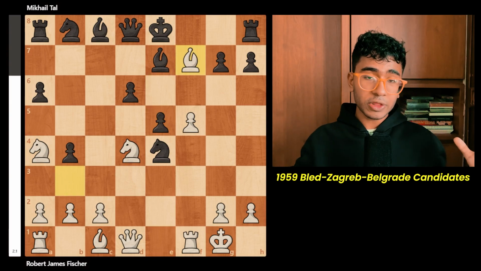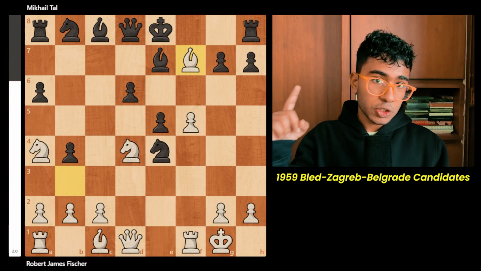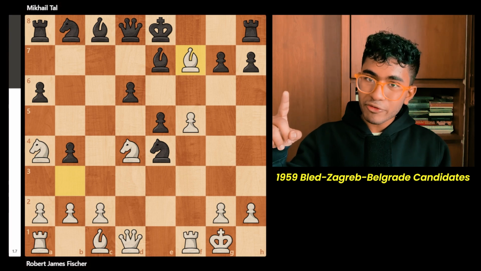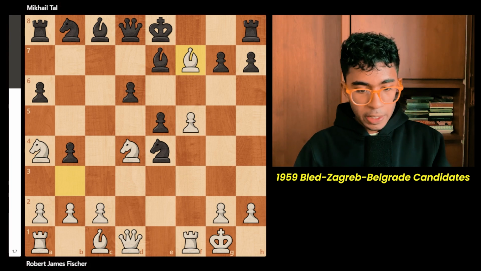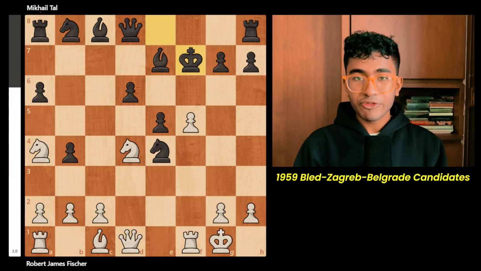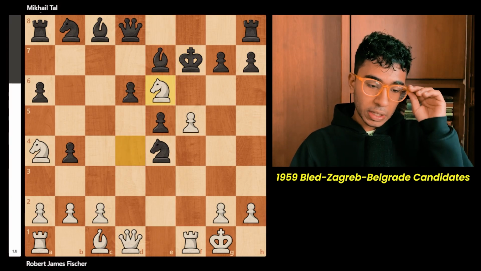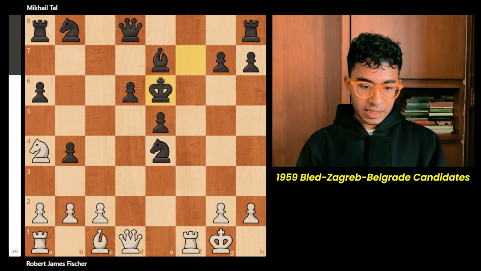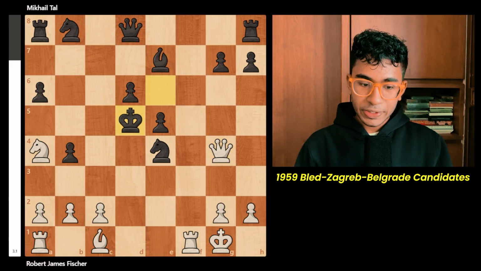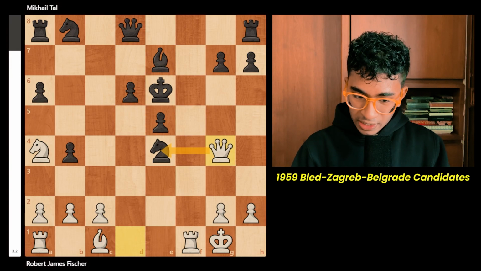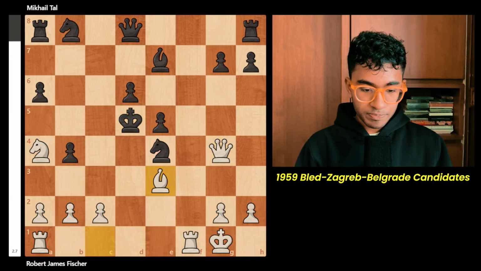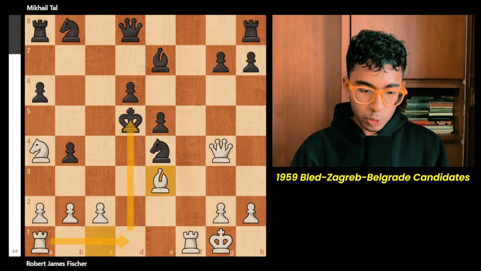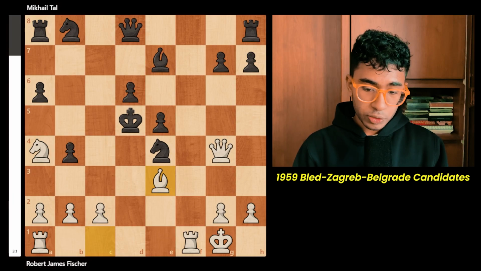Though both the moves are played with the same idea, which is to play dynamic chess. You have to play fast as you're already a pawn down. Bishop cross f7 check, sacrificing the bishop, getting the knight to e6 in. And now let's say if bishop goes for capturing the knight, after takes, king takes, I can give a check. The king has to move to d5 to defend the knight. So after king d5, bishop e3, the rook is getting in with rook d1, and black is completely losing.